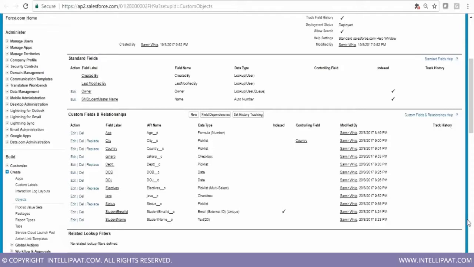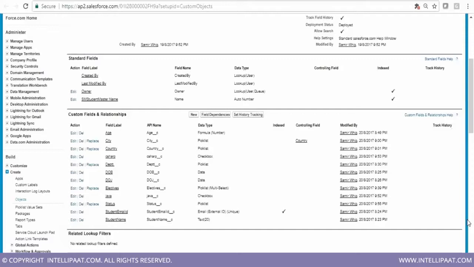And couple of things like the cross object field update and roll up summary field. We'll come to the roll up summary field, but as of now, just keep in mind that it is a special type of a formula field. It's a read only formula field, can be only created on a master detail relationship. The cross object field update and the roll up summary is only possible in a master detail relationship or a parent child relationship.